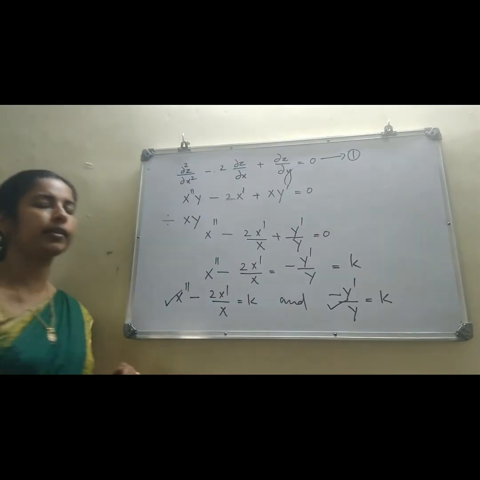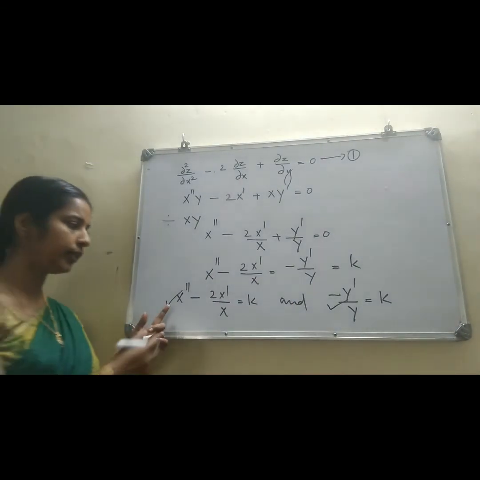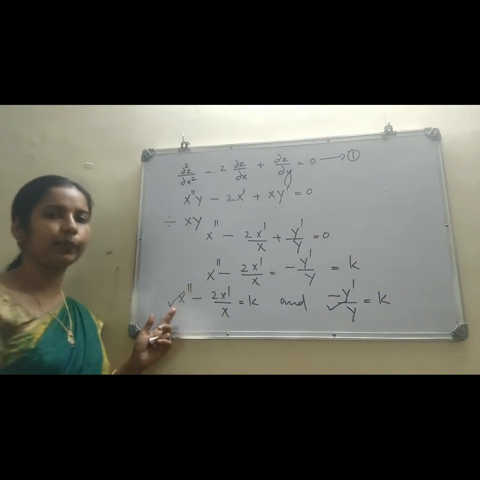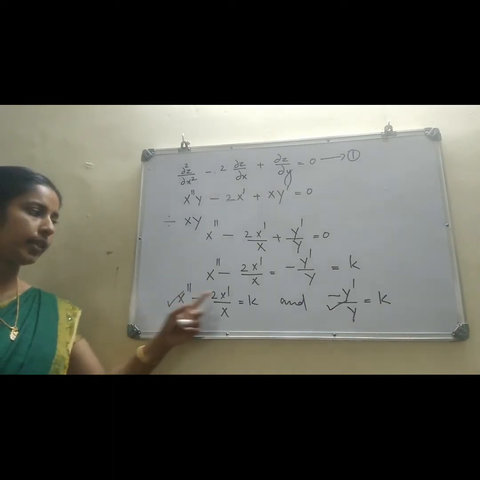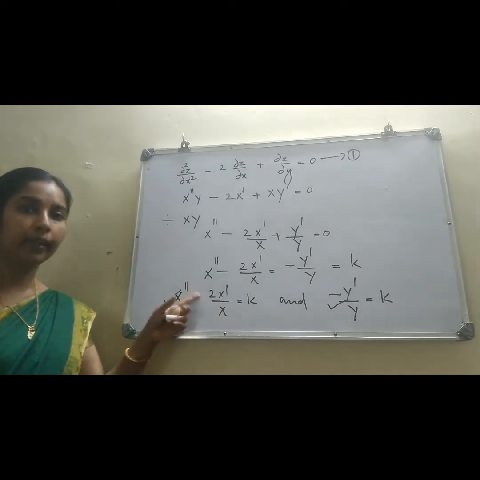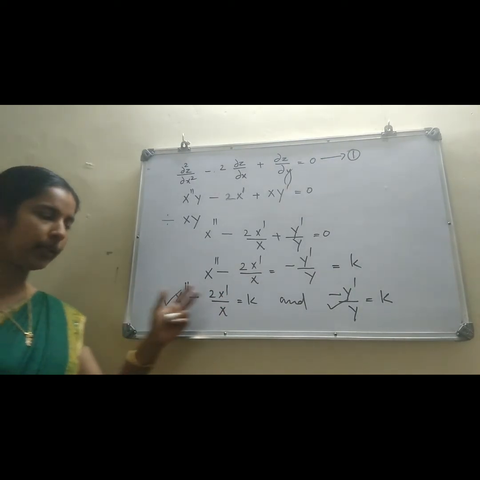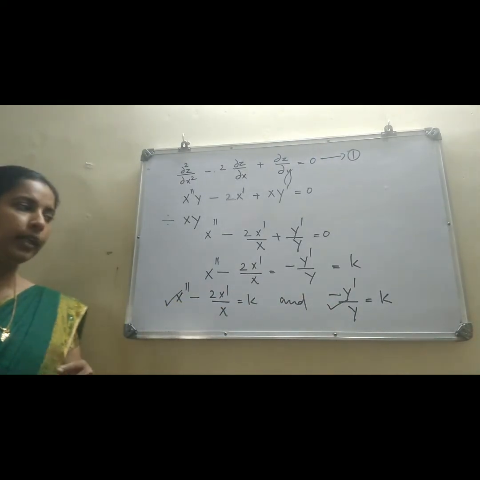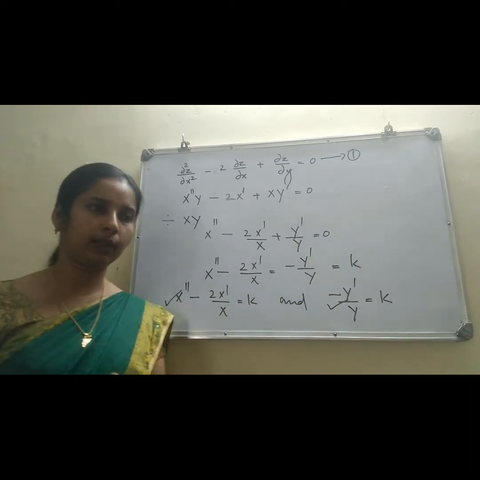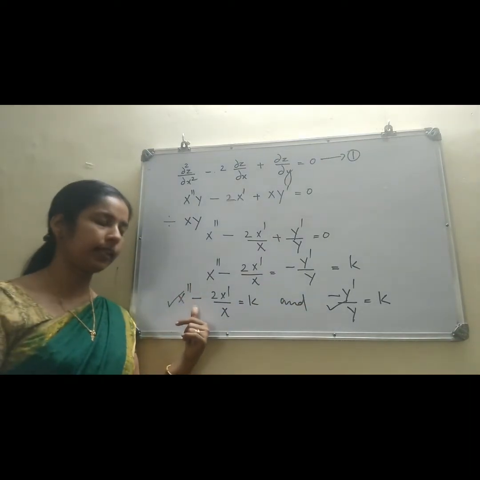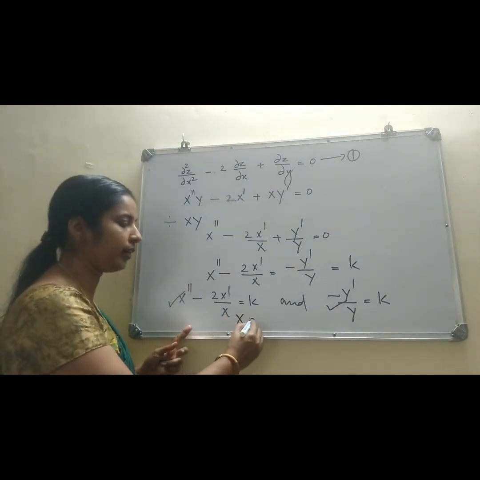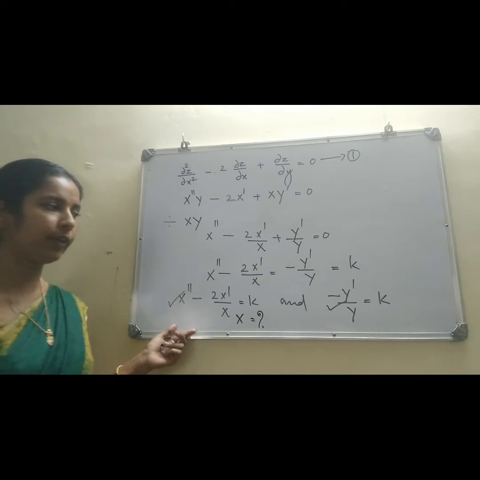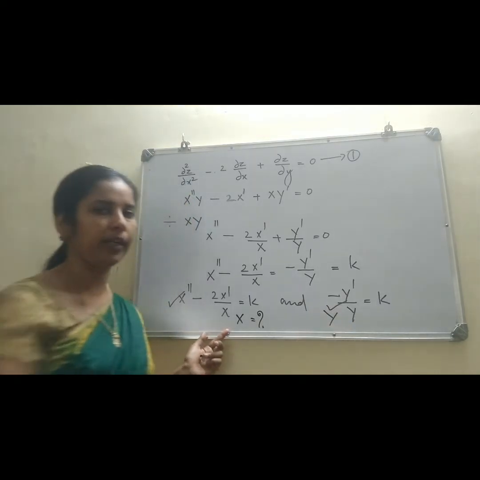These two equations are differential equations because X′ is dX/dx and X″ is d²X/dx². It is an equation containing derivatives, so it's a differential equation. Similarly, this is also a differential equation. Next, solve these two differential equations. By solving this equation, you will get capital X, and from the other you can find capital Y.